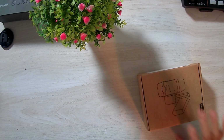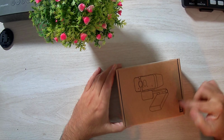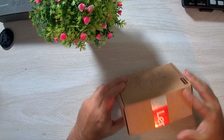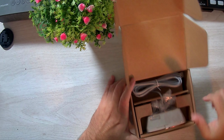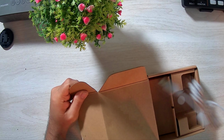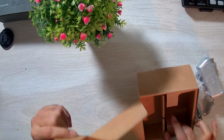Okay, so this is the pack which you can see over here. This is a Lenovo webcam. It's nothing much for a pack over here. If you see, it's just Lenovo branding and the price barcodes. Nothing much, it's just a normal cardboard box. And it's a thing of beauty inside. It's a silver color webcam, so it looks kind of beautiful. And there's nothing more inside this, I think.